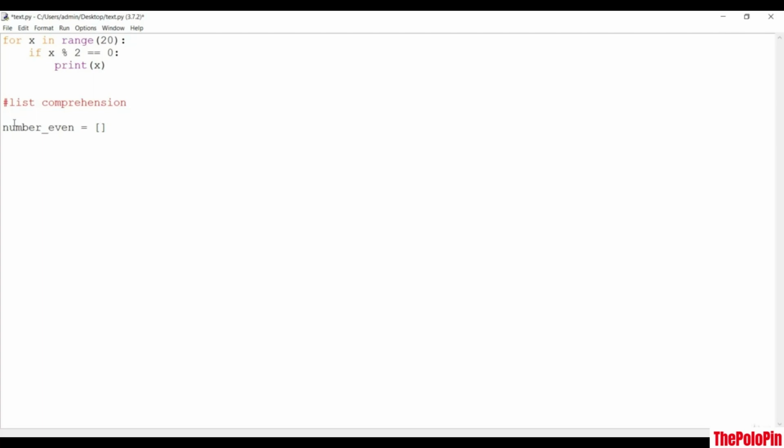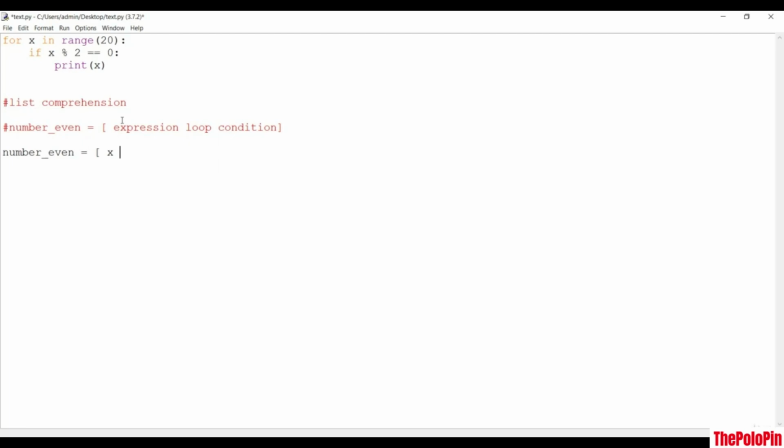First of all, here will be the expression, so what you want to return, and after that you will have the loop, and after that you will have the condition. So this is your list comprehension. Let me just comment this out again. Let me cut this one, and let's go over here and paste it. Okay, it should be down here. So first of all, it should be the expression. The expression here is obviously the x. We want to just return the x, which is the expression.